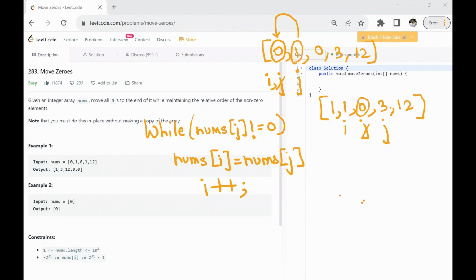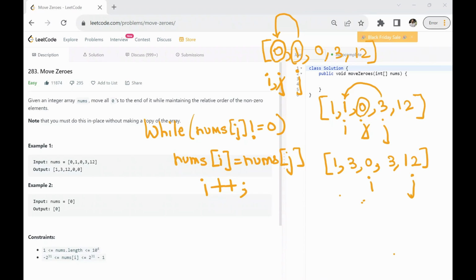Now the nums[j] becomes 3, that is a non-zero element, and again we have to move it to the ith index. So our array now looks like this, with j on the 4th index and i on the 2nd index.